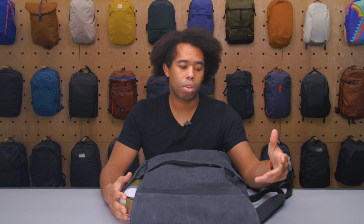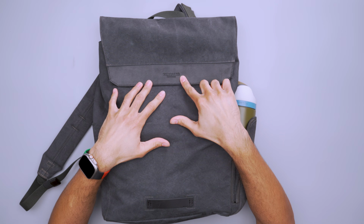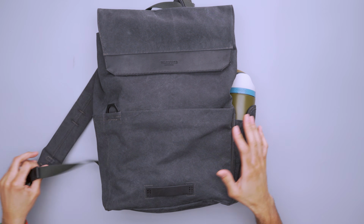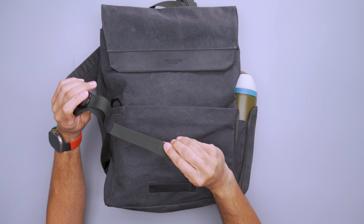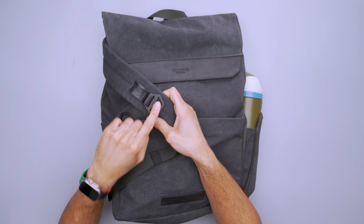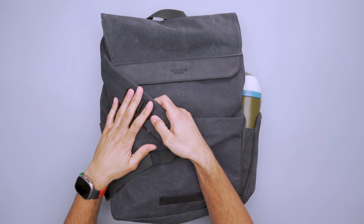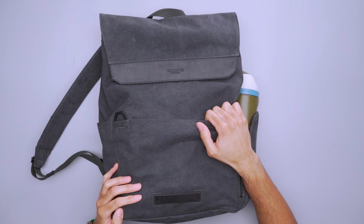And then the branding is also pretty minimal, right, with the Timbuk2 logo here. And then here's another leather accent. And then there's some as well, just here at the end of the straps. And then another little logo with Timbuk2 and a metal piece, which is a bottle opener on the shoulder strap, which I'll get into in a second. Overall, it feels very protective, and this material definitely feels like it'll last a while.